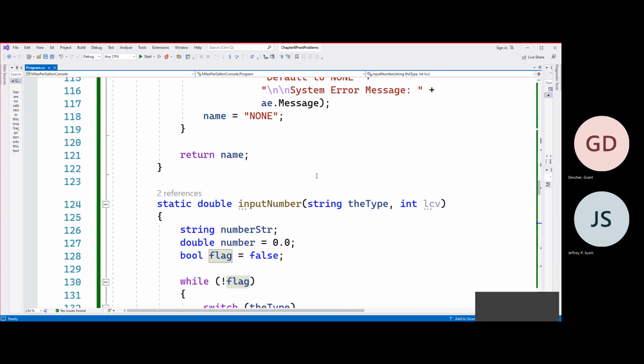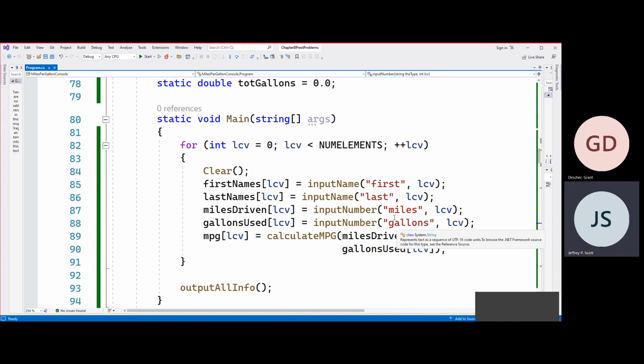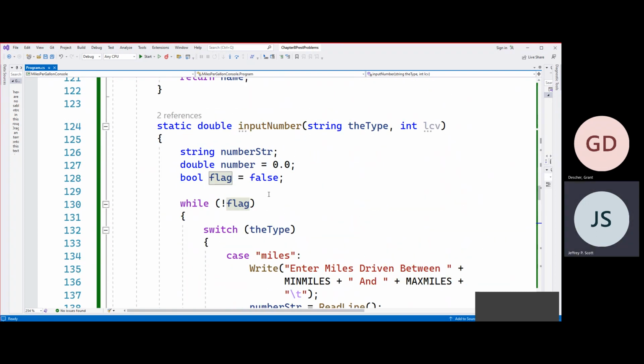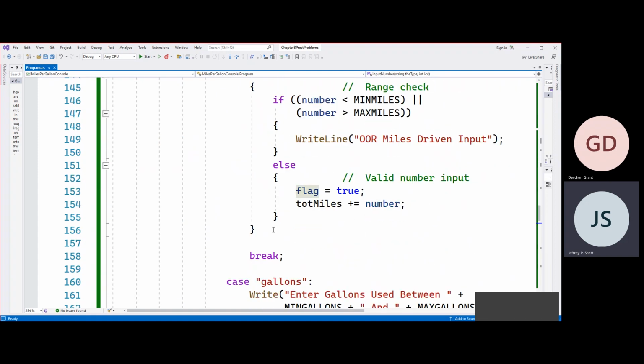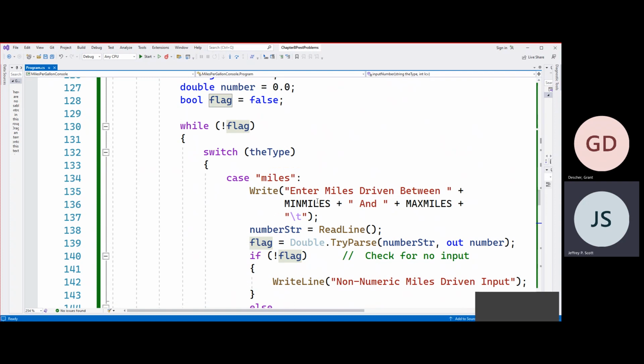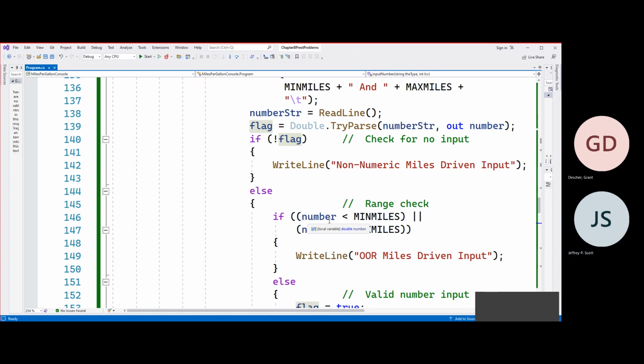Miles. We passed in miles, we passed in gallons. Switch on the type. Yeah, that's correct. Miles. And that one's gallons. Those are both correct. Enter miles driven between, and it did say between 1 and 1,000. All right.